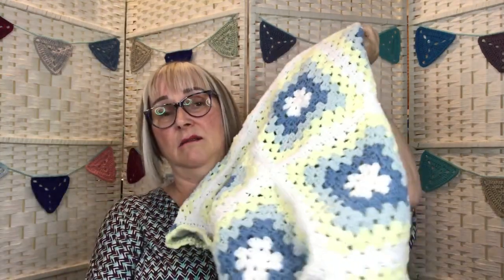So there's 12 there, but I've got quite a lot of ends left, so say I used 10 balls. It's 10 New Zealand dollars for this yarn here, but I got it on sale at Spotlight for $7. So it's still not cheap, and you could definitely buy a blanket cheaper, but it's not handmade and it's not made with love, and maybe every other mum's got one. So another big smile because I'm chuffed.